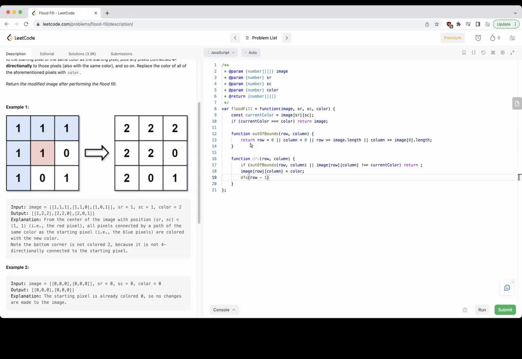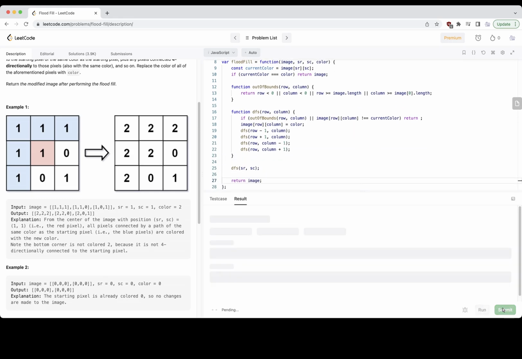Let's say row minus 1, the upper pixel, and then the bottom pixel with row plus 1, and then the left pixel with column minus 1, and then the right pixel with column plus 1. We will call DFS on the starting row and the starting column, and then we return the image at the end. Okay, let's run it.